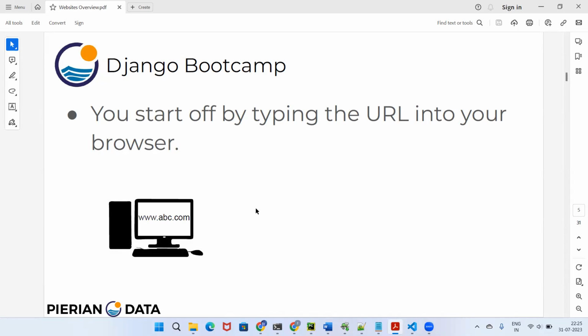When you start typing the URL, you type it inside your computer, correct? And you are connected to a network, that is the internet. The internet is present all over the world, but every time you are connected to a particular network that has a certain IP address. Now when you hit the URL, when you hit enter, what happens?